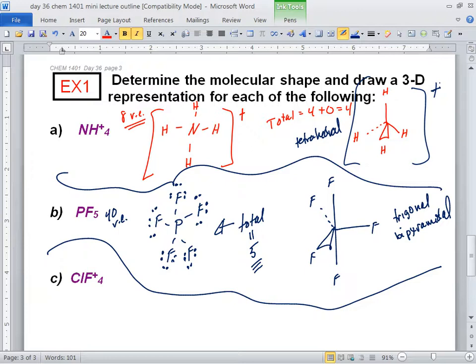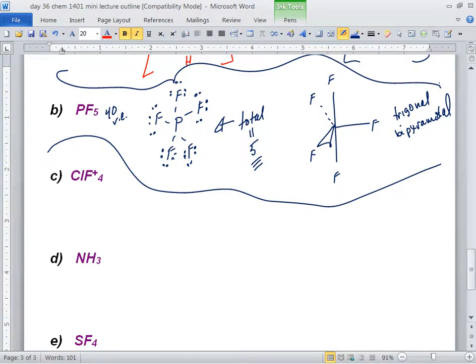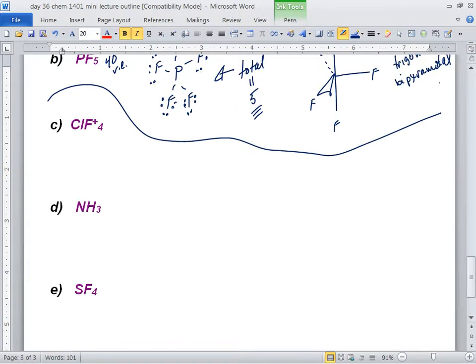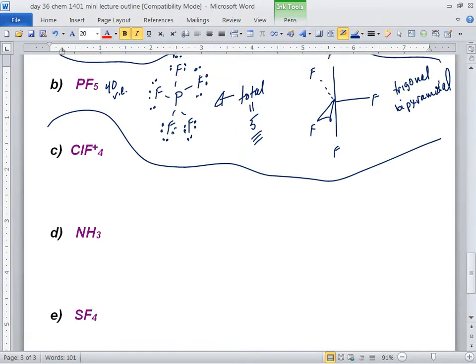Is this good? Or do you want this one to be bent and put the lone pair over here? Because it's a tetrahedral with 2 lone pairs. You're way down at XeF2. What's your total? 4. For all, it's the tetrahedral. Okay, but it has 2 lone pairs. So what I do is I draw the total first. You said the total's 4? The total number of things surrounding it is 4, correct?